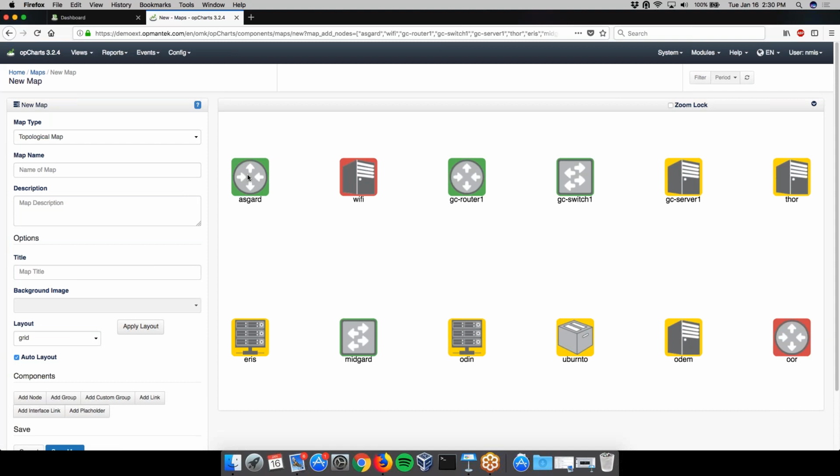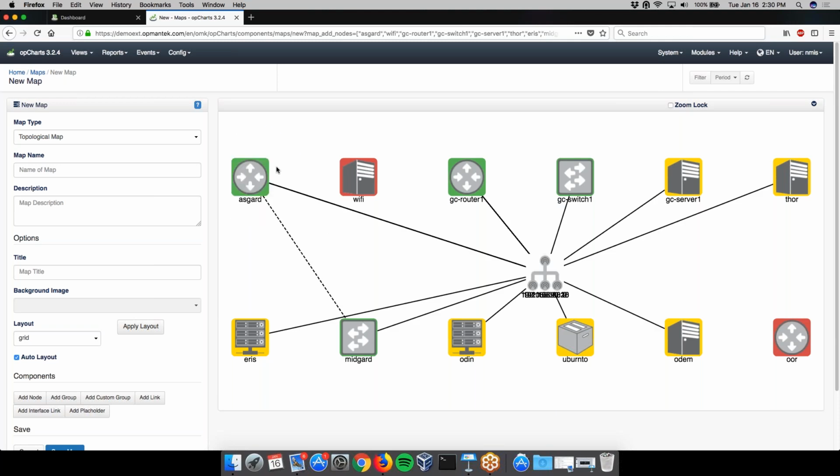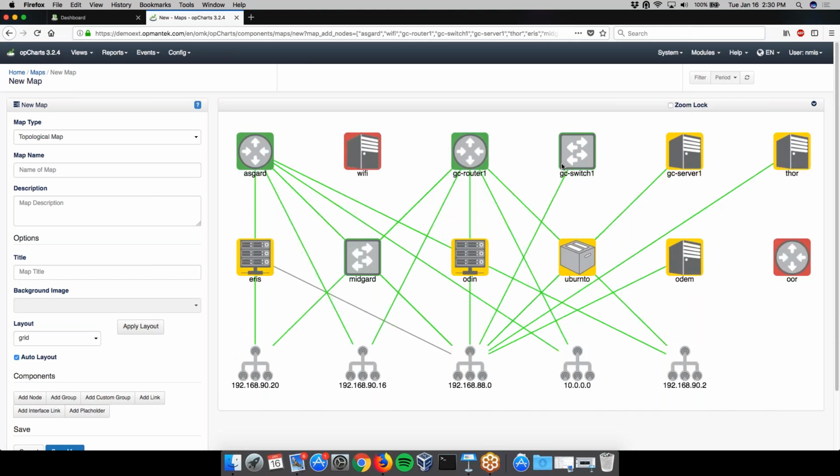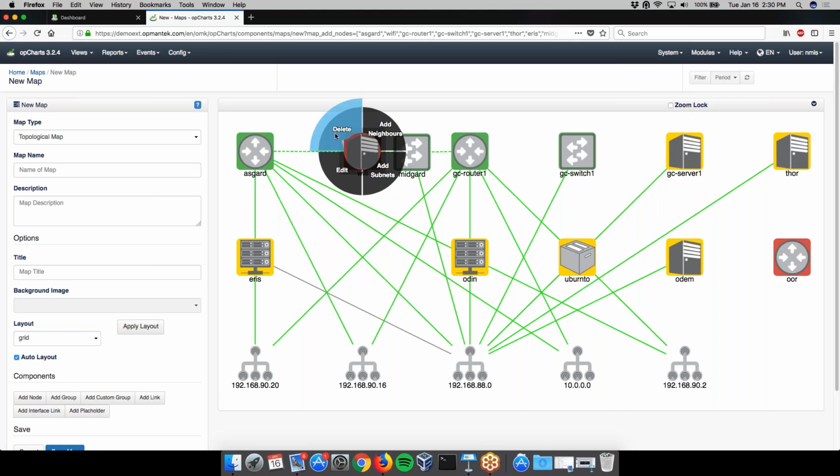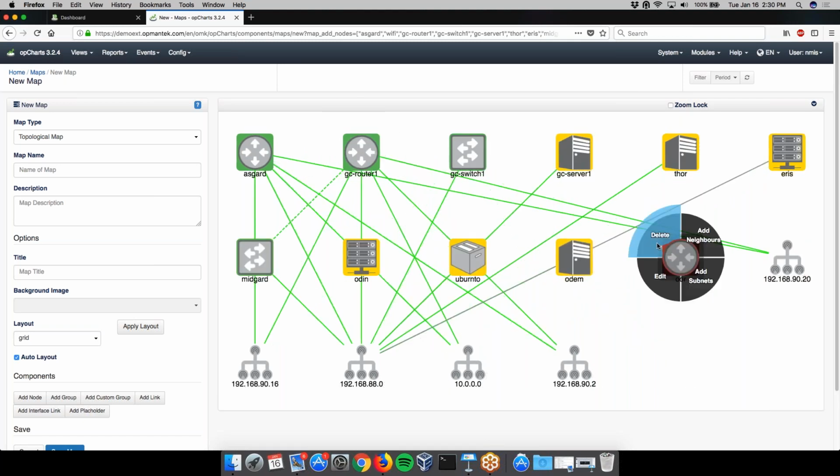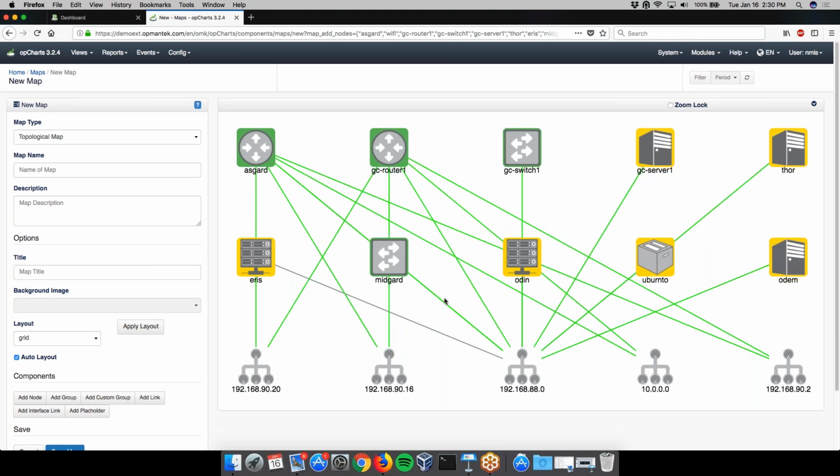And again, I'm just going to right-click, subnets, right-click, add neighbors. So that's giving me a couple of BGP neighbors here. All right, there we go. So we've got some good connectivity here. We're kind of getting a feel for how things run together. I can get rid of pieces I don't want, so I don't really need that. And I don't need that piece either. Notice that the screen redraws for me. I can change that auto layout. There's all kinds of different pieces that I can do here as well, whether I want to do breadth first, circle, whatever. So you can play around with that, and then you can save this.